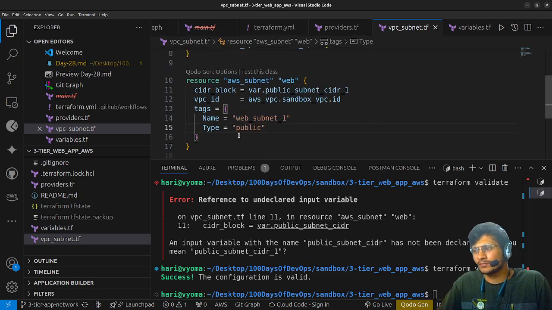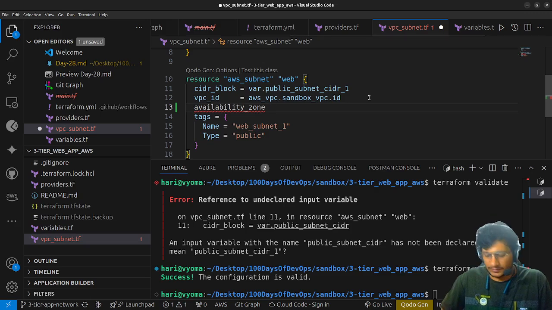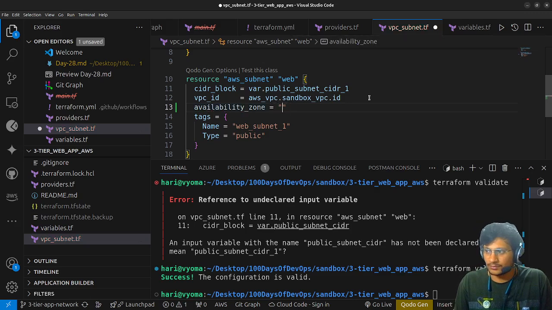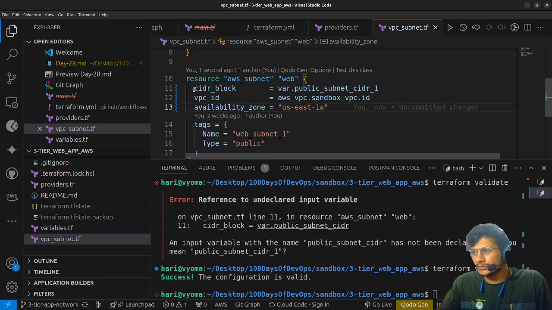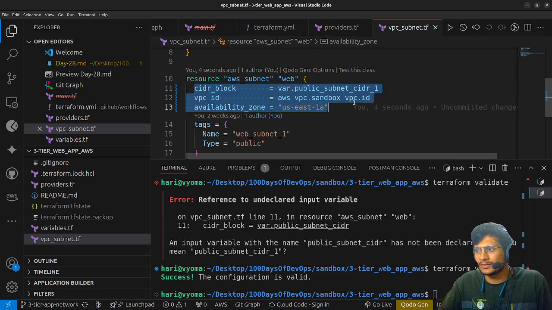I'll just add it over here: subnet availability zone, US East 1A. You have seen I saved it and it has formatted automatically.